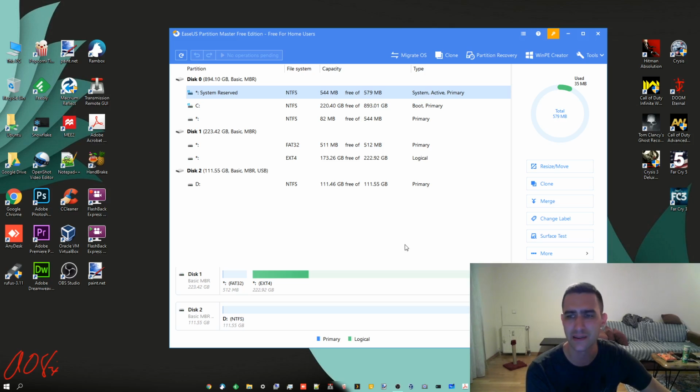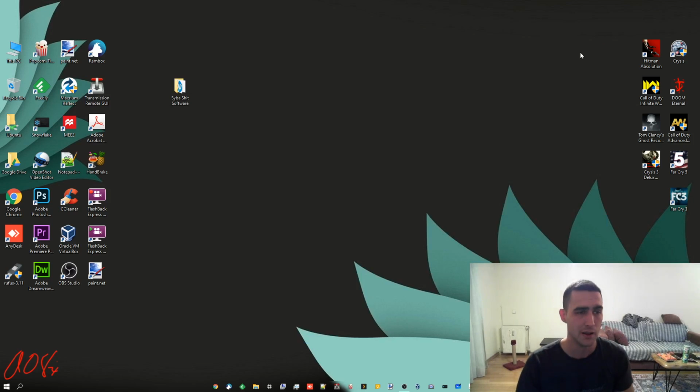The annoying thing is it'll pop up now and then and say update, but it's still free. There's a bunch of other stuff you can do in here, but that right there is the basics to setting up a drive in one of 2 ways. If it's just a really simple thing where you just want one big partition to store a bunch of photos and junk and whatever, use the Windows thing. It's a little bit easier, and you don't need to download anything. But if you want to do separate partitions for whatever reason, or if you want those other options, EaseUS Partition Master.